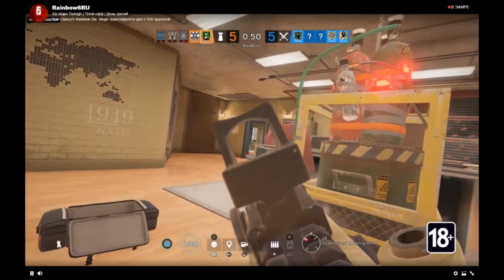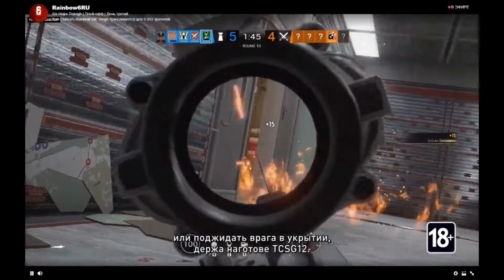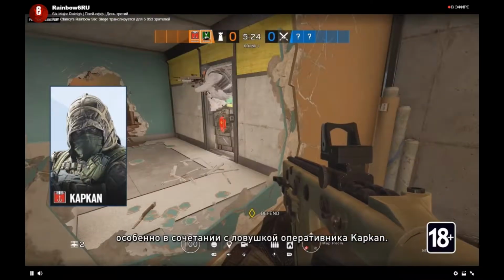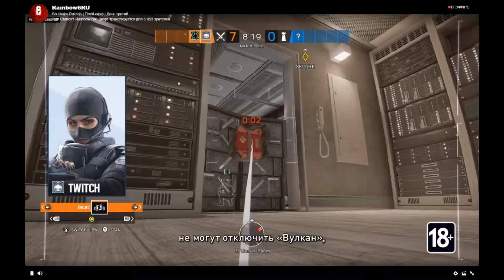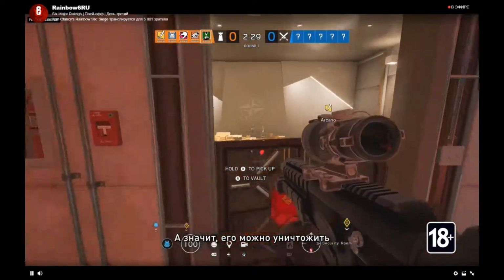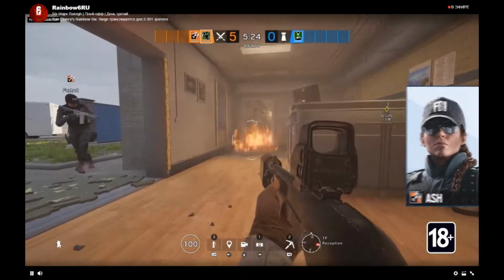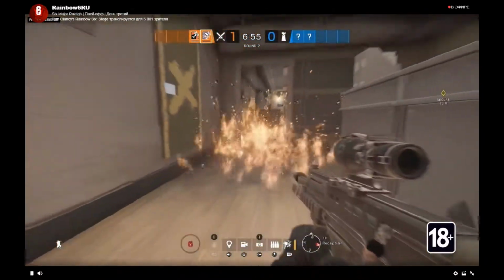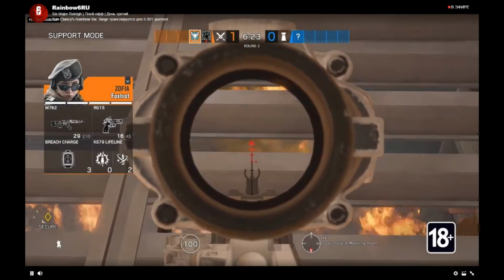In fact, this medium speed, medium armor operator can be quite deadly while either roaming with his Vector 45 ACP or hunkering down with the TCS G12 shotgun. If things go bad, his shields are still a threat even after he's been killed, especially when paired with a Kapkin trap. But the threat goes both ways. While Thatcher's EMP grenades and Twitch's drone can't disable the incendiary core, and IQ can't detect it, the Vulcan shield is still a deployable shield at heart, meaning it can be destroyed, and the explosion triggered by a frag grenade. Or Ash's breaching round. You could also use Zofia's impact grenade, or Sledge's hammer. This is fine. On top of that, anyone with a clear line of sight to the incendiary core can set it off, meaning a poorly placed Vulcan shield can work against the defending team.